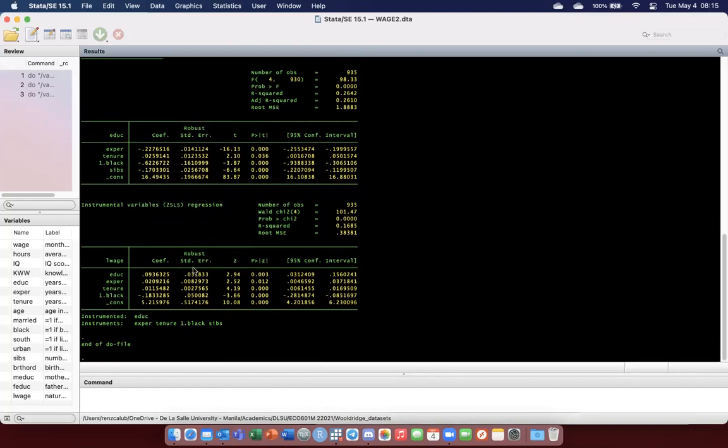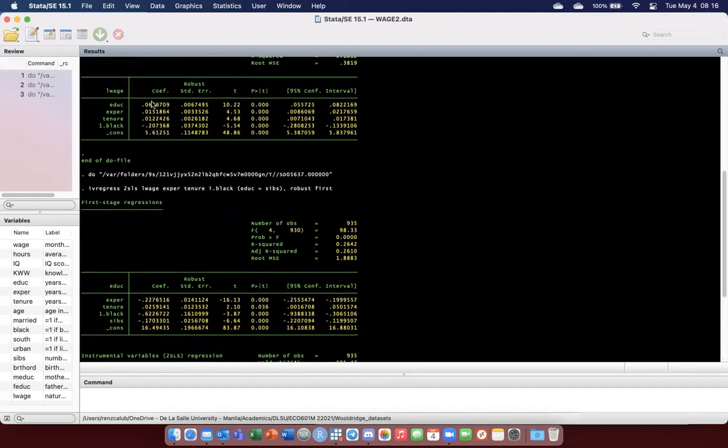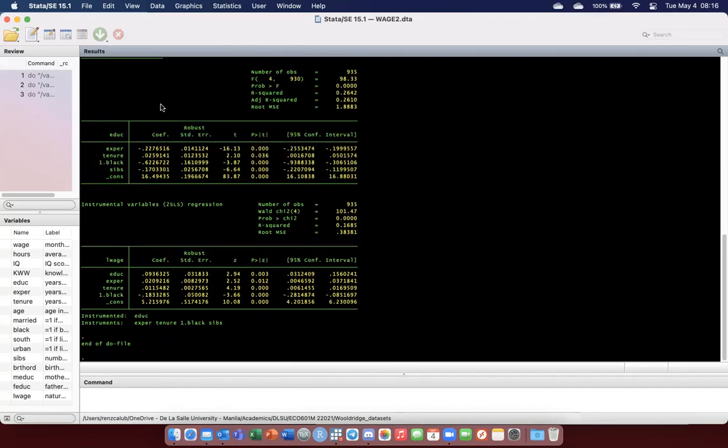Now notice that Stata does this automatically. So you don't have to estimate separate OLS regressions to obtain the fitted values, then plug them into your main model, so to speak. Notice that once we account for the endogeneity of education, it turns out that we were underestimating the return to education on wages by around 3 percentage points.